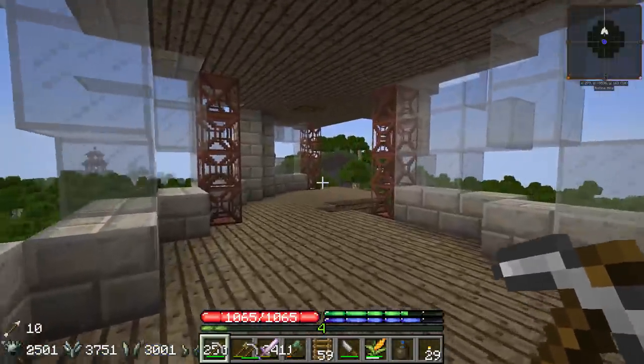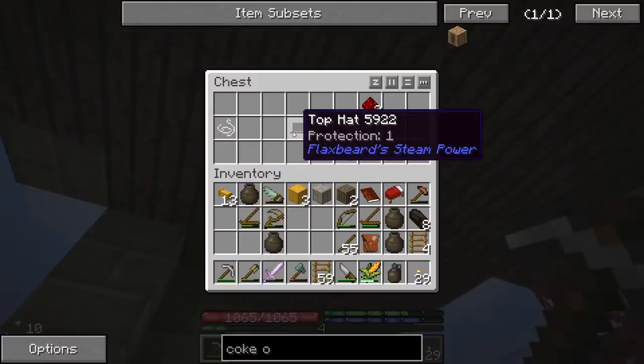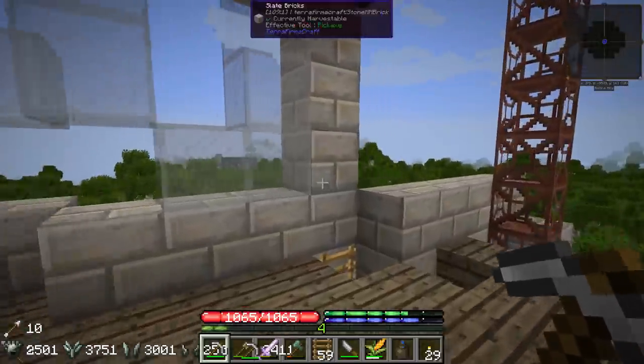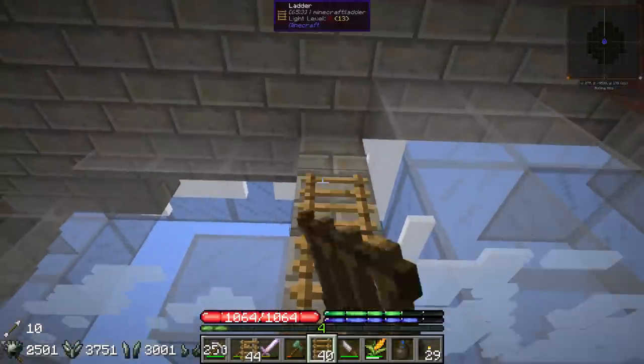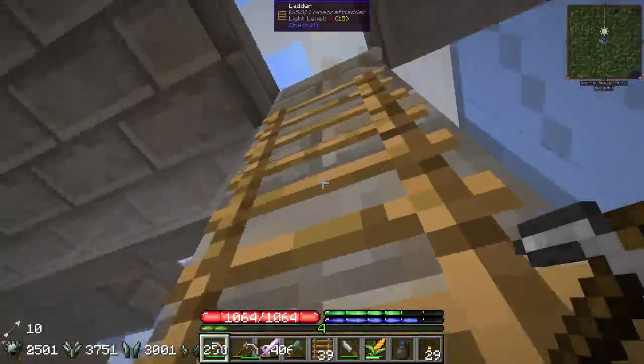Okay, a few more pipes. Oh, here's a chest. Bag, a top hat, and some wool yarn. Nice, nice. Okay, we're at the top now. Looks like, yeah, there's not really anything here, though. Go to the very top of the roof here. Just check it out.